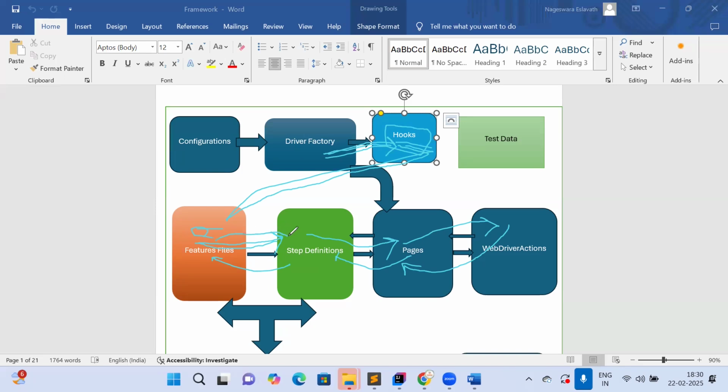Again, that step is mapped, and that step internally calls some page level action logic. Again, this will go to the next level action, a sequence of actions, and come back. Like that, all the scenarios will be executed. Once all the steps are executed, it goes to the after hook. After scenario will close the driver and close all the activity.